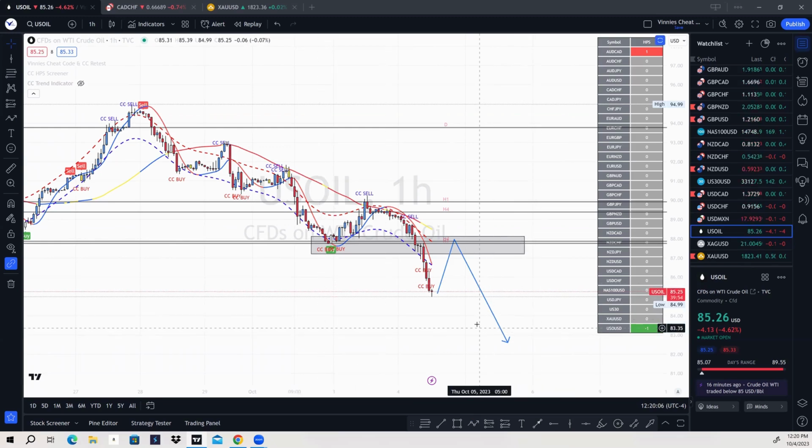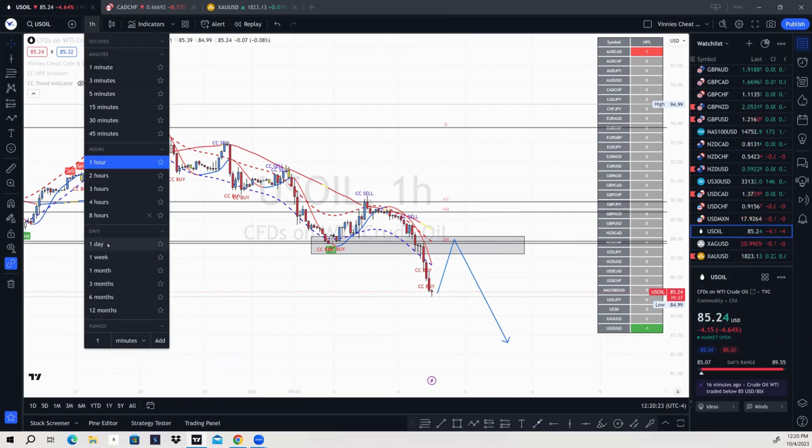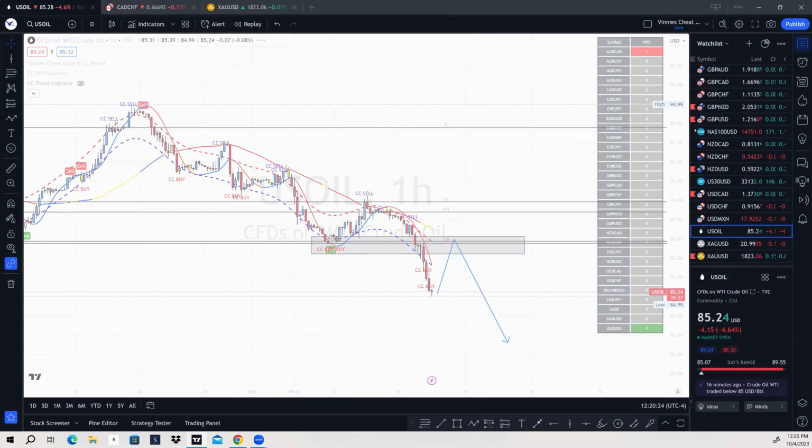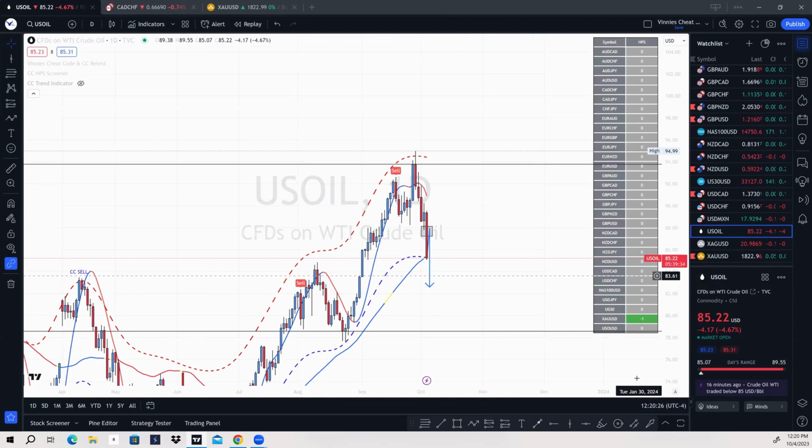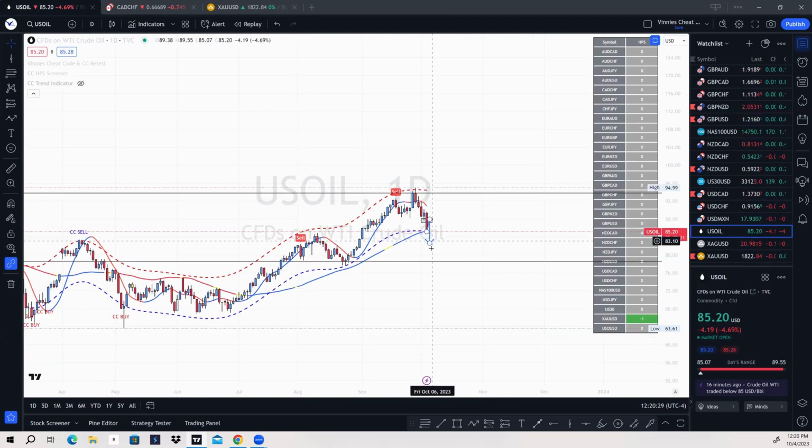So there's two scenarios we could do. You either trade against the trend, or we can wait for price to get up here and get a CC sell and then take the trade in the direction of the higher time frame. Again, the direction of the higher time frame on the daily time frame is bearish, as you can see. Overall trend is bullish, but right now we're still bearish. All right. So we're looking for price to maybe get down to this demand area here off the daily.